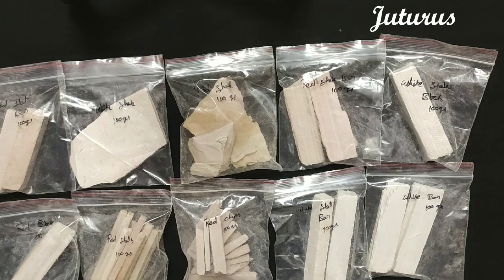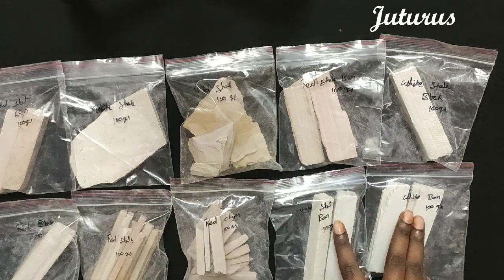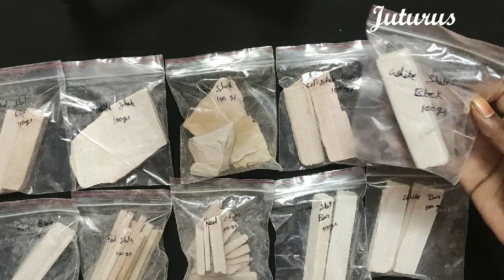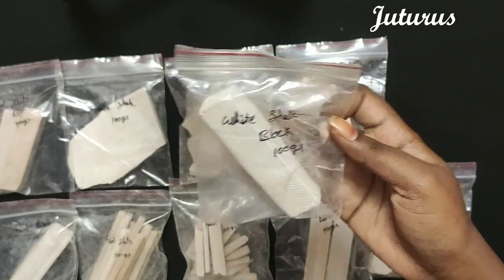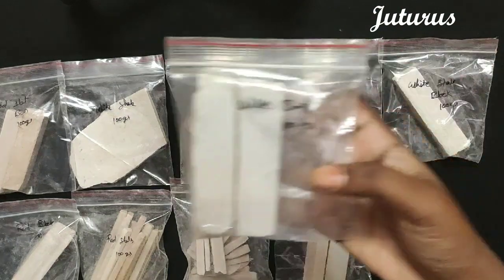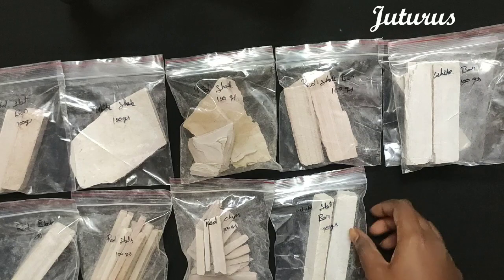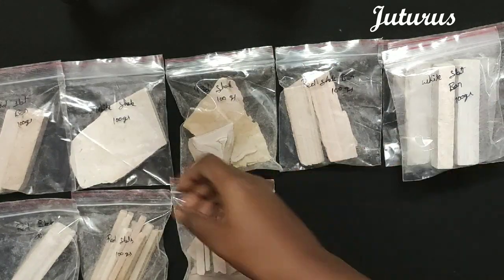So in this order we packed 10 items, each weighs 100 grams as I told you. I'll show you all of them again. So here is a white shell block, weighs 100 grams. White bars, 100 grams. White slate bar, 100 grams.